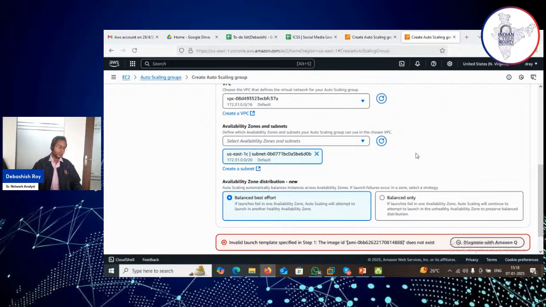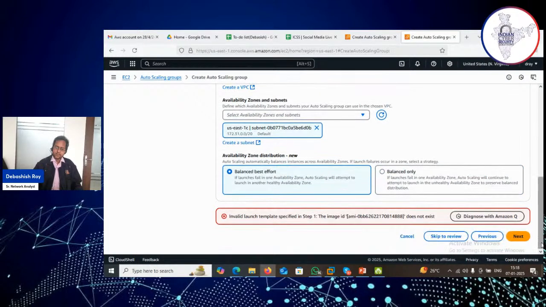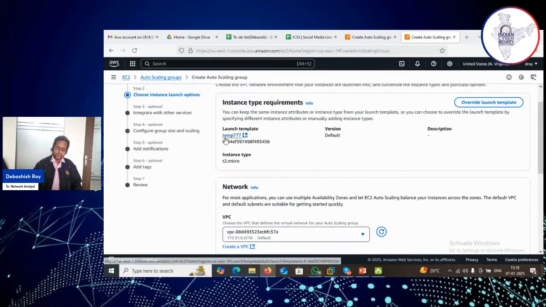Only the name is showing, but the template is not there. Here you can also implement the load balancer with the template. You can go for balanced only, or otherwise balanced best effort. And if you actually have a template, there you will see the auto scaling rules in this configure group size and scaling.